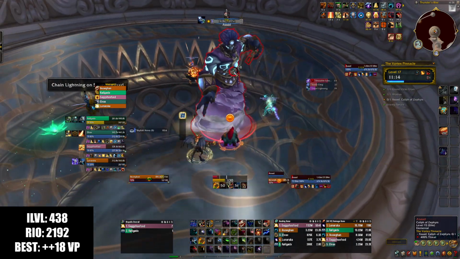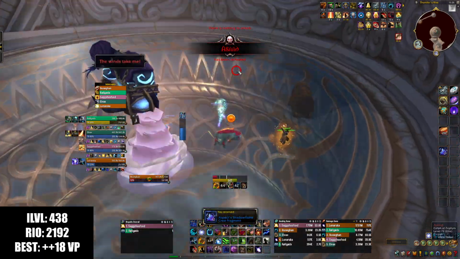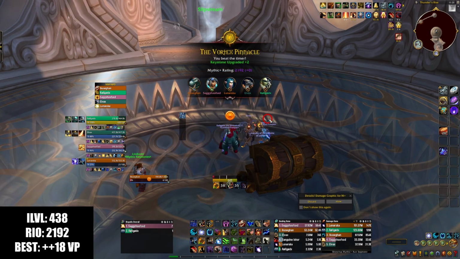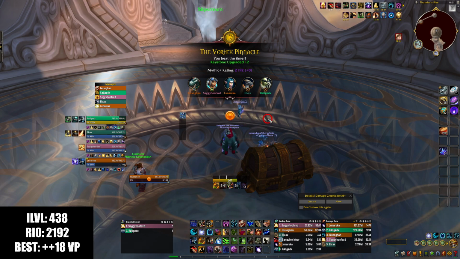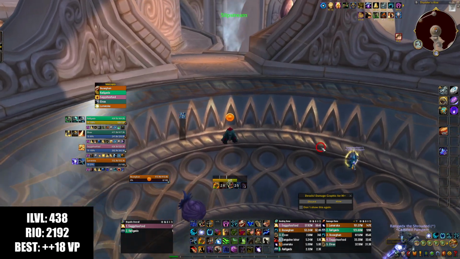I also made a mistake where I tried to use the Kazara trinket, but I hit Alt 3 instead of Alt 4, so I ended up turning into a stag, and then I also failed my jump, so that was just a shit show. And of course, I didn't get the trinket either. Anyway, this was Vortex Pinnacle 17 with Tyrannical, Volcanic, and Sanguine. Hopefully you enjoyed, hopefully you learned something, and back to live commentary, Vlad.